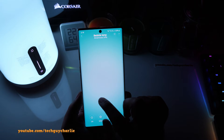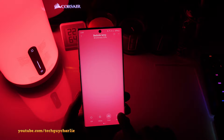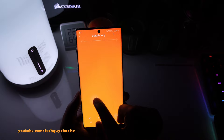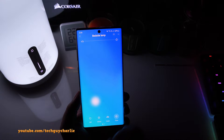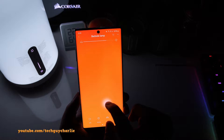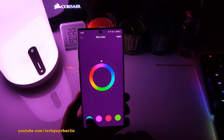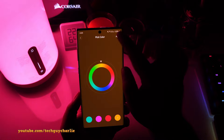The fourth option is Flow — if you tap on this it will cycle through different colors. Swiping up and down changes the brightness, and swiping horizontally changes the speed at which the colors change — swiping one way slows it down and the other speeds it up. If you tap on 'Flow Settings' you can pick your own colors, apply them, and now the lamp will cycle through that custom set of colors.